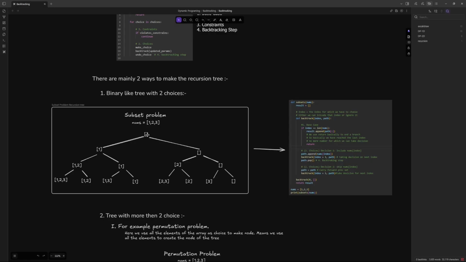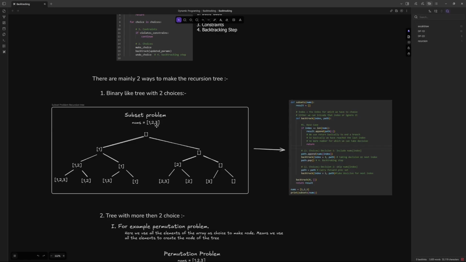This was our empty set. The first choice is we add 1, the second choice is we don't add 1. Then we move to the second index, 2, and now we choose to add 2 or not to add 2.